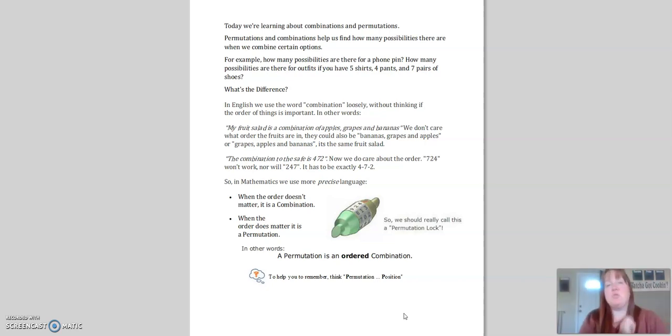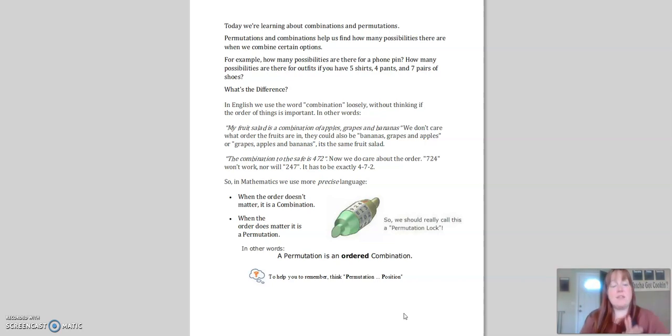A combination would be if we are picking the top 3 and we're not ordering them as first, second, and third. We're just saying the fastest 3 people get to move on to districts. It doesn't matter if I come in before you come in. If I come in first and you come in second and Miss Abrams comes in third, it doesn't matter. It's the same group of people as if you come in first and she comes in second and I come in third. It's the same top 3, right? That's a combination because first, second, and third, I can switch it to third, second, first, and it doesn't matter.